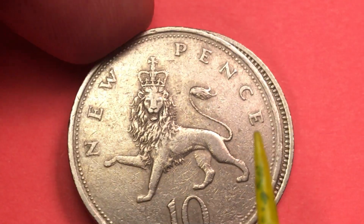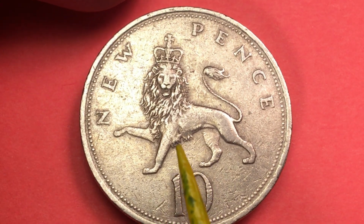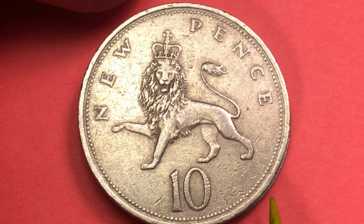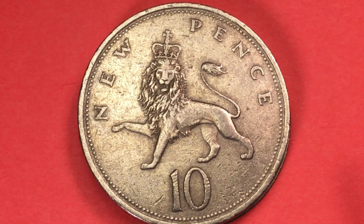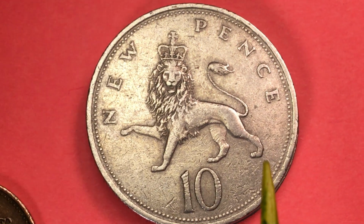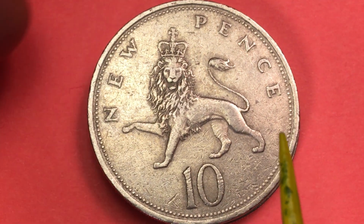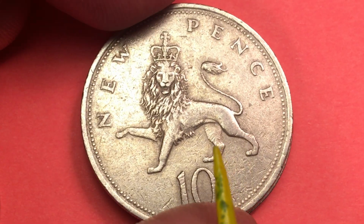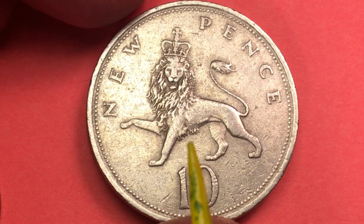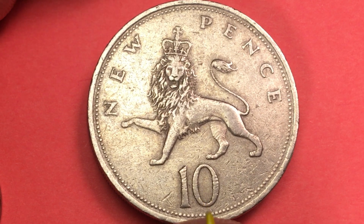And so people who say, well, what's going on here? This is from 1970, and it actually came out before they decimalized the British pound. Well, what they did to kind of help the transition was they had 5 new pence and 10 new pence actually come out before. There's the 1970, and there's, of course, Queen Elizabeth. Came out before they did the full decimalization of the pound. So the pennies didn't come out until 1971, but the 10 and 5 new pence came out before then. How could they do that?